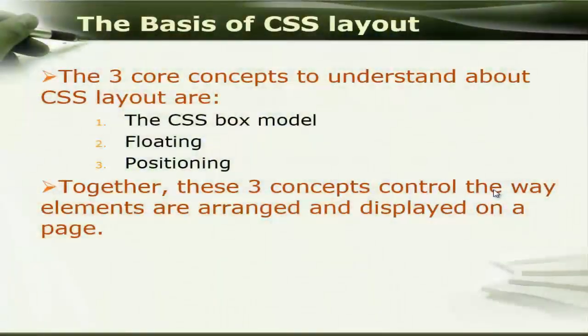So let's look at layout in CSS. When we talk about CSS, there are three main components that you need to understand. One is the CSS box model, which you are already familiar with; I've already demonstrated that in the lab. The others are floating and positioning. Okay, so let's start with the first one, that is the CSS box model.